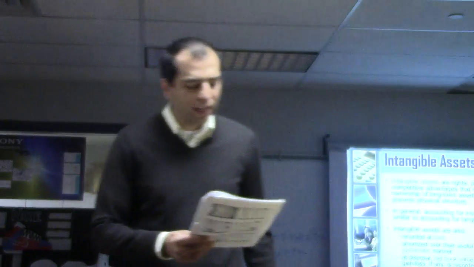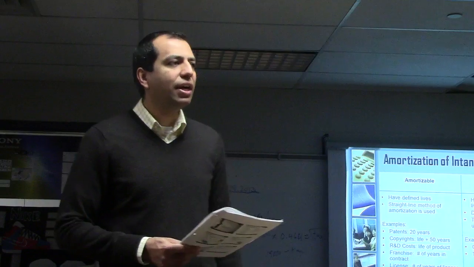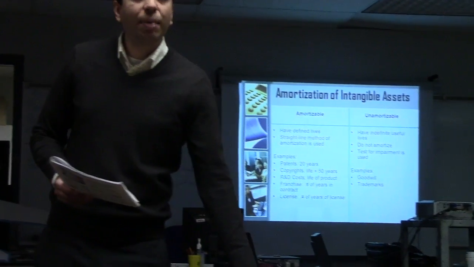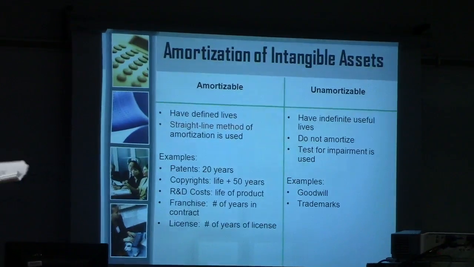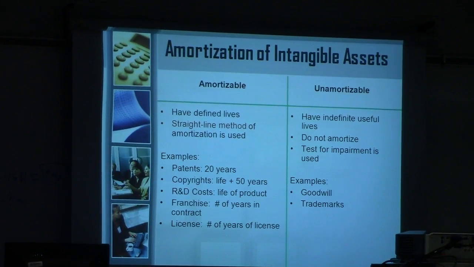But before we do, let's look at some of the intangible assets that can be amortized, because there are some that cannot be amortized. So, the ones that are amortizable, as you can see, have defined lives. In order for you to amortize them, you've got to have some kind of a life for these assets. And usually, actually most of the time, 99 to 100% of the time, the straight line method is used, because you can't really do units of activity for an intangible asset. You're not sure how to apply that. Declining balance is another method that can be used, but usually it is the straight line method.